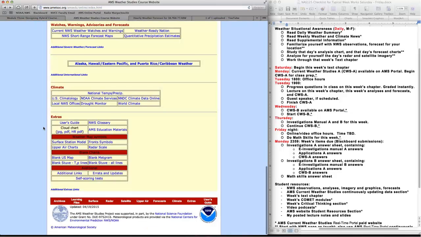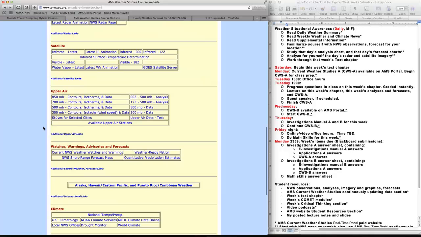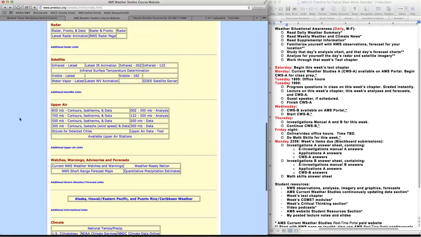So go through this and see if any of this can help you. And if you run into some trouble, this is the first place you should look. And as you make friends in the class, feel free to ask your colleagues. Remember, your colleagues are your best source in meteorology, like in most sciences.